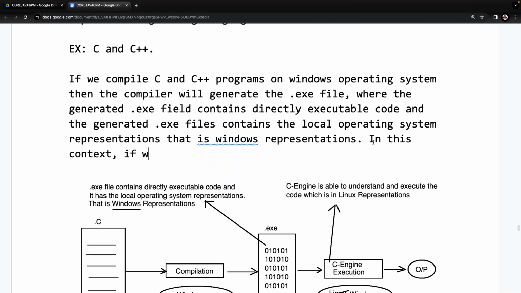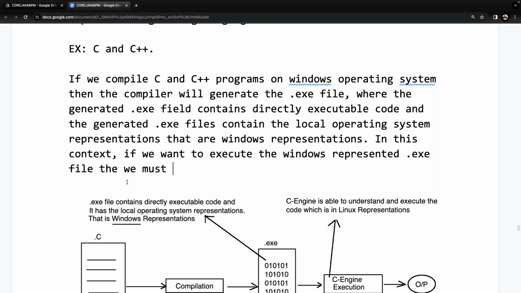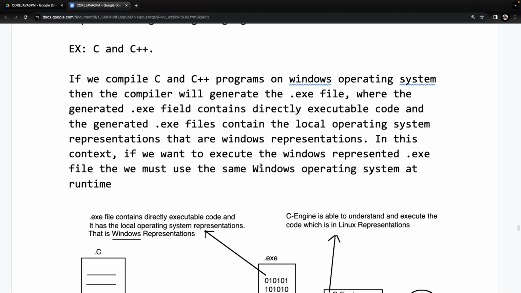In this context, if you want to execute the Windows represented .exe file, then we must use the same Windows operating system at runtime.